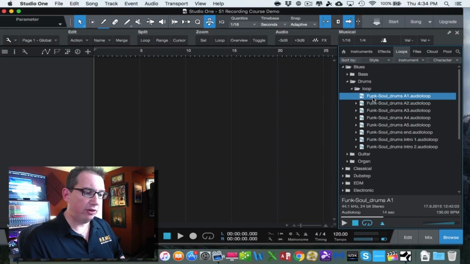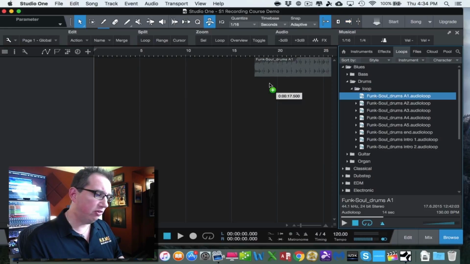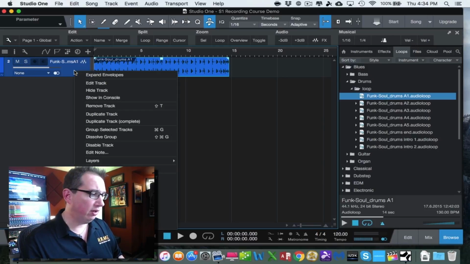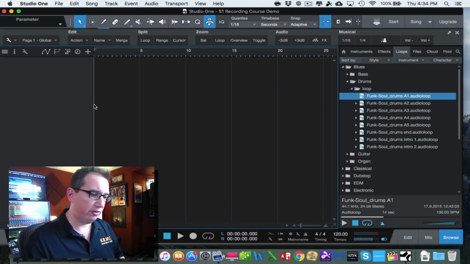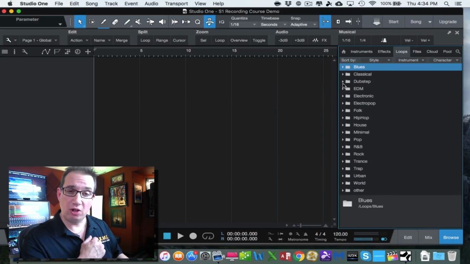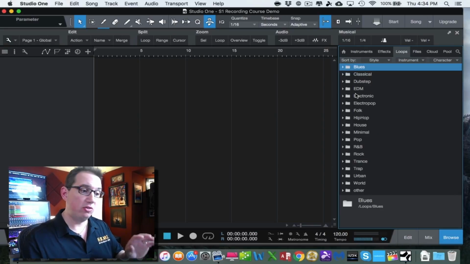And just like with the virtual instruments, if I want to add it to my edit screen, you just left click and drag it on here, just like we did with that instrument, and you'll see it'll put an audio track here, and it'll put the loop right on the edit screen. So really, really easy to do. We'll remove this for now. Okay, so we're going to build our drum track for our song coming up in a future section from the loops. So get yourself familiar with all the loops, all kinds of styles, all kinds of instruments, and again, you can purchase more at the PreSonus shop.